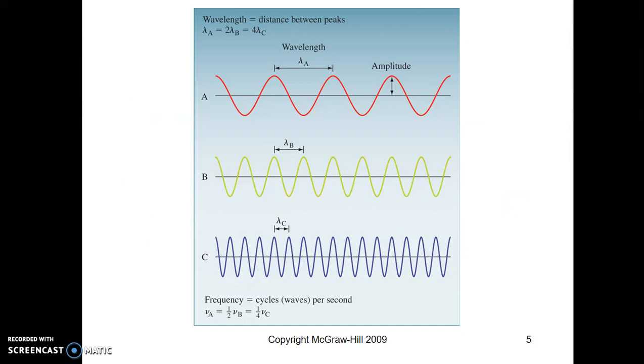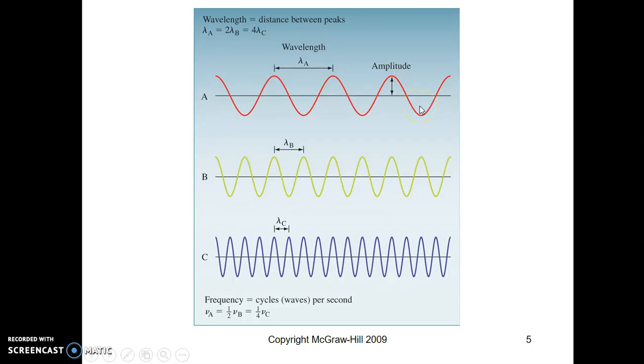And here's a visual for you guys. These are 3 different waves that you can compare. Here we've got a longer wave. So this is wave A. Its wavelength is longer. However, its frequency is lower. So you can tell that there are fewer waves that occur in that same amount of time. Whereas wave B has a shorter wavelength and higher frequency, so more waves pass in a given amount of time. Finally, wave C has an even shorter wavelength and a higher frequency. And then amplitude: the midline to the peak, or you could also measure it midline to the trough and you get the same thing.